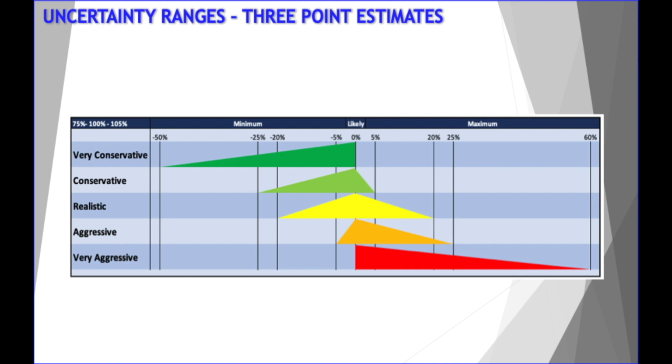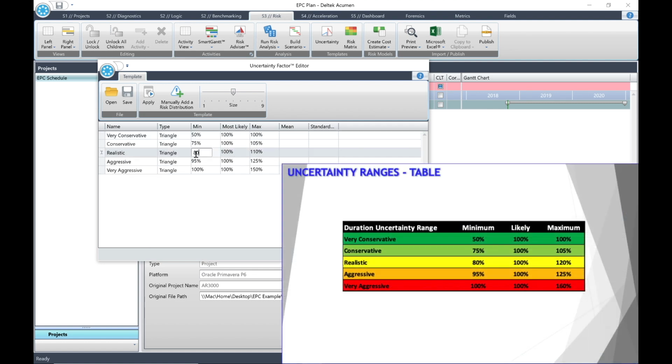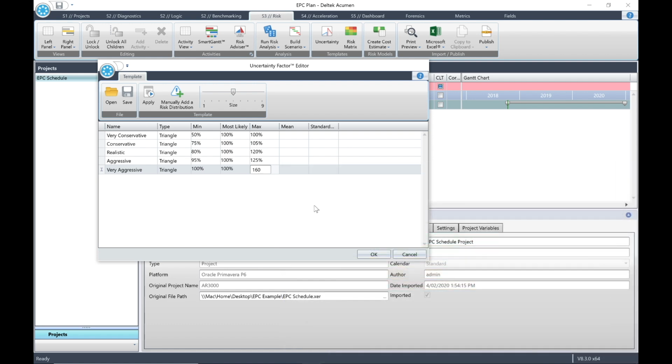So now you will see that we have adopted a standard approach to applying ranges to our activities. We can now enter our own duration uncertainty ranges as per the table on the screen. Once you are happy that the uncertainty ranges are entered correctly, you can save the template. So let's save our new template.